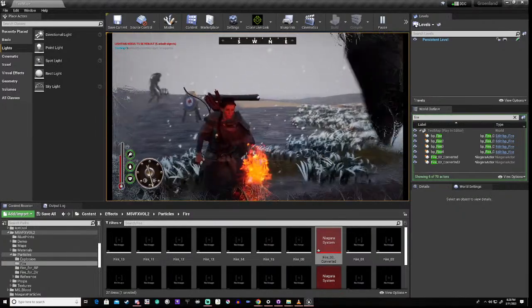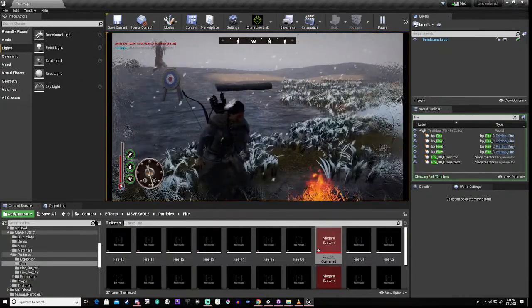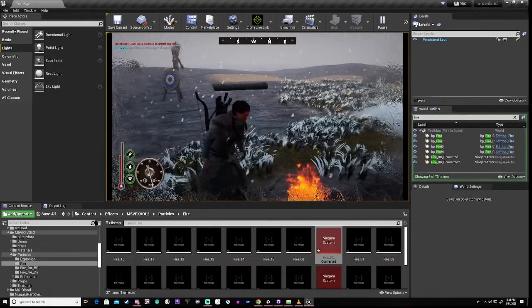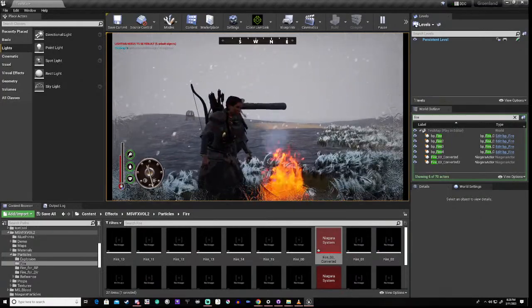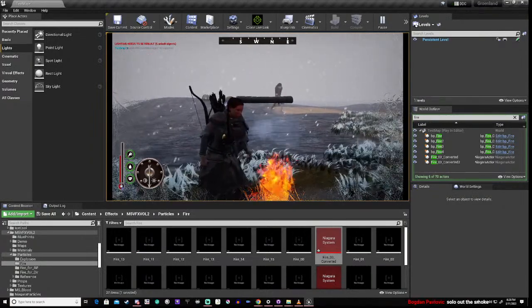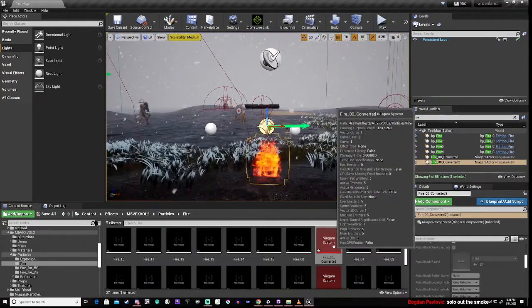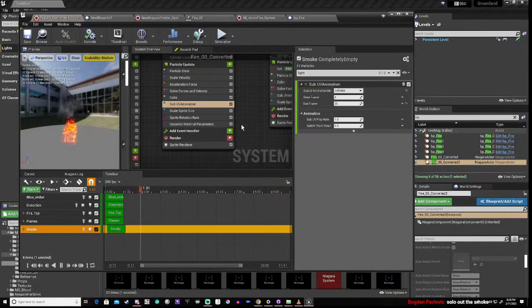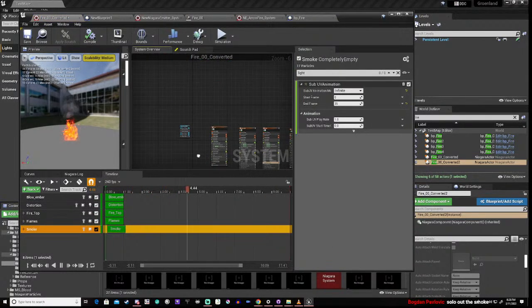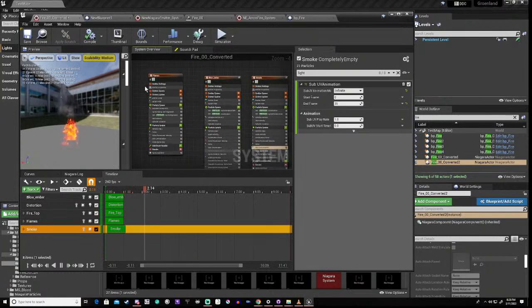Notice, it's actually doing the light thing, so we've got the light thing, but we've screwed up the other thing. And maybe I'm just being completely stupid.